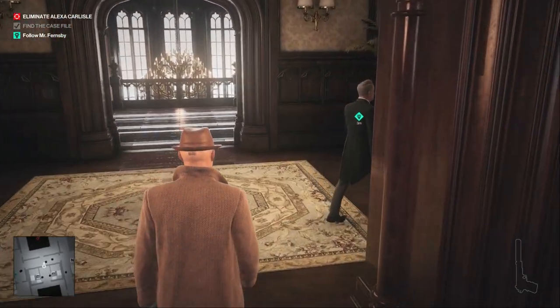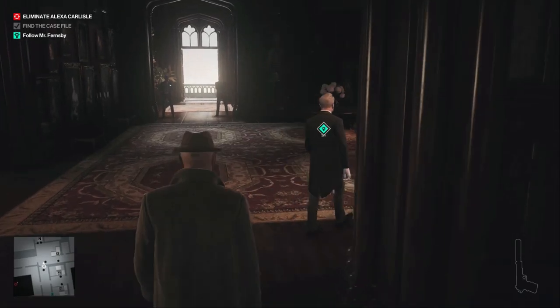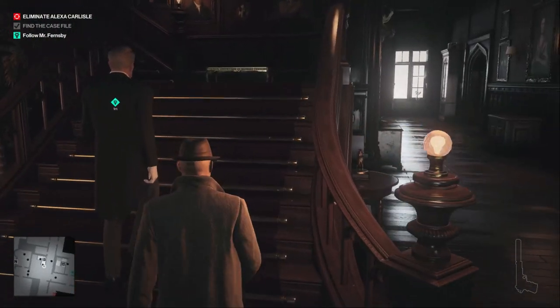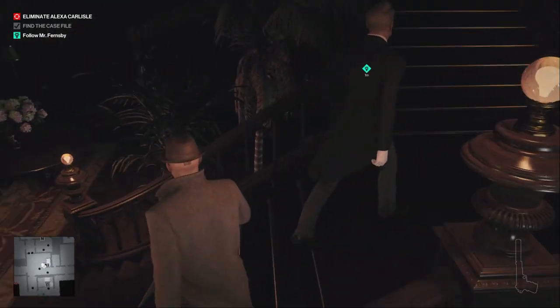So he's taking me now to wherever she is right now. Which is kind of clever, some clever AI there. I'm allowed up now, am I? If I'm accompanied by Mr. Fernsby.